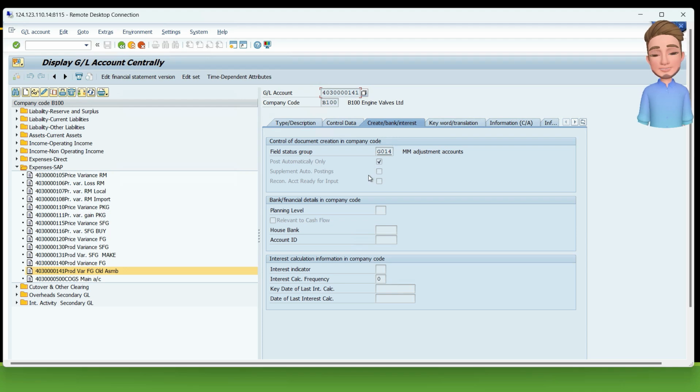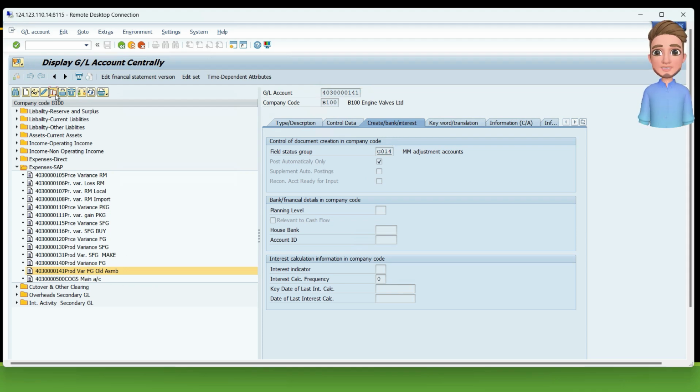Again, to repeat, what is the difference between price variance and production variance? Price variances are all those variances which you get on account of purchasing a material from external sources. That is one set of price variance, so you have a separate price variance account. Production variances are basically consumption related variances. For example, instead of 5 hours of labor, you spend 6 hours of labor. So there is a variance when the production is happening. All the variances happening on account of production, we have marked as a separate GL account.